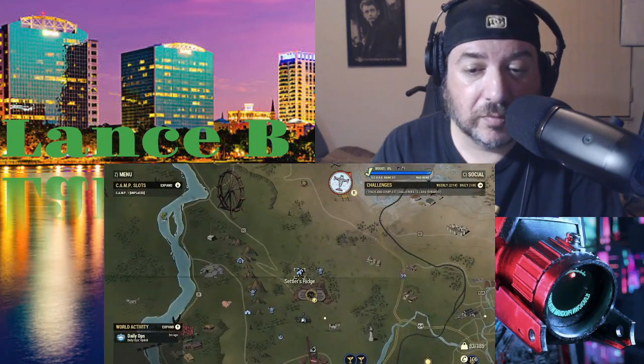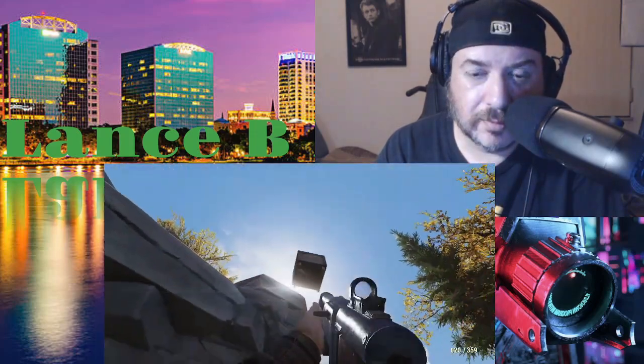Lastly, we have a new settler base. This one is called Settlers Ridge, and it has that classic settler style, the log cabins, the flag, and the logo, and there's even a little floating table here, but this will probably be removed before this goes live.